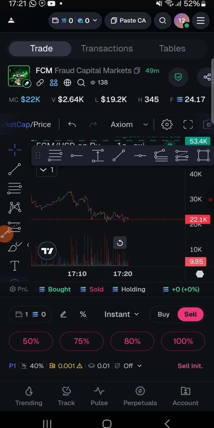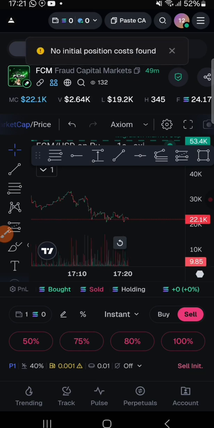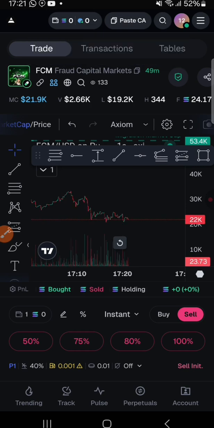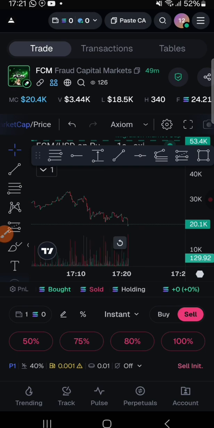If you click on this sell initial below here, what it simply means is that you put $5, and your $5 is now $10. Once you click on this sell initial, instantly you're able to sell $5 worth. That means you're able to sell your initial capital you put. Instantly, it will place the order for you. Sell it. That means you've removed your capital. You are left with the profit to be running. That's what sell initial means.